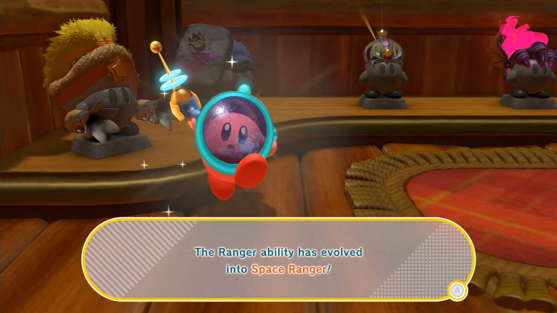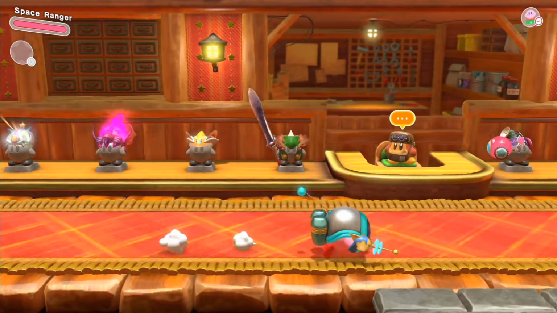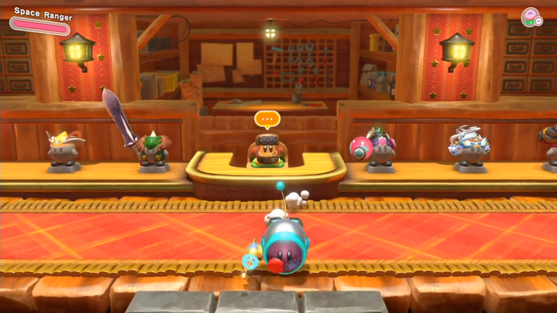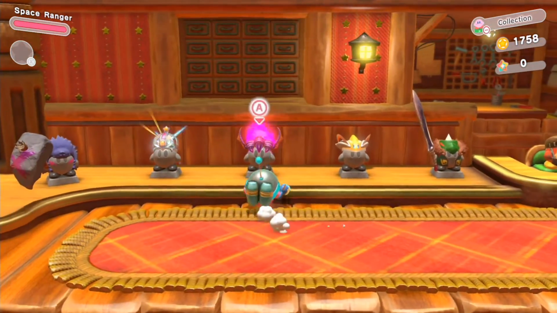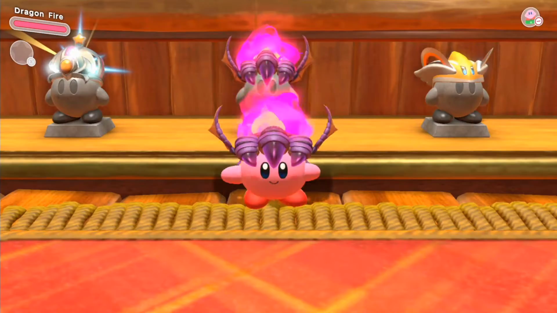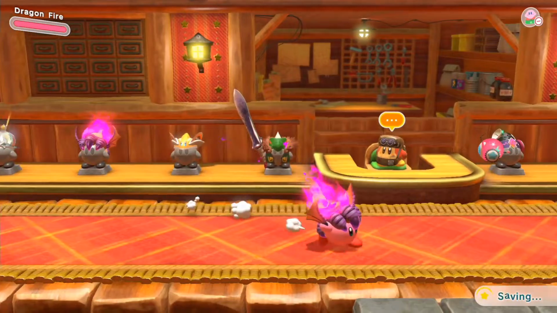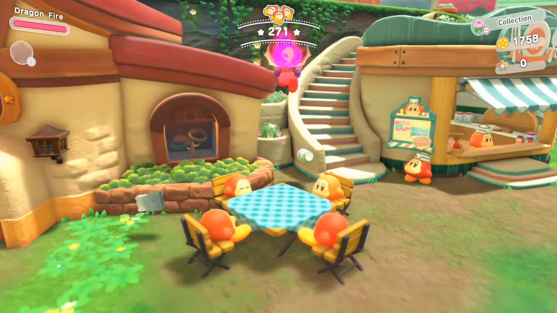And there we go, we're able to get the Space Ranger ability, so now we can shoot stuff faster and stuff like that. Let me double check how many rare stones I've got, even though, mind you, I've basically run out of those rare stones. Hopefully we'll get some more by the time we decide to upgrade the Deep Sleep ability, so we can save that for later.